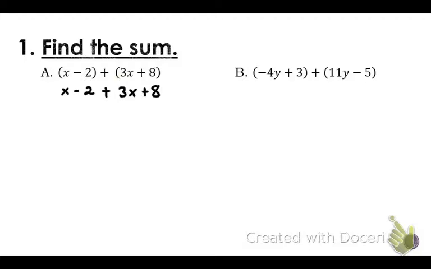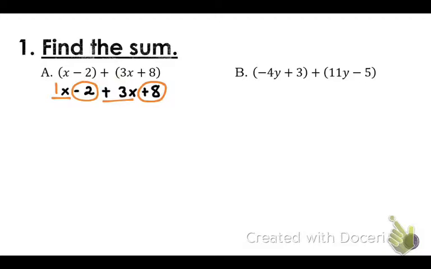The first thing you see there is an x. How many x's are here where I underlined? There's only 1 where I underlined, so I'm going to put a little 1 right there. Who else is in the x family? 3x. Now remember, every number has a sign, and that sign is directly in front of that number. Very good. Now I have some constants. Do you guys remember what a constant is? A number that stands alone. The -2 is standing alone. Who else is a constant? The +8. Please make sure you are underlining and circling anytime you have a problem that looks like this.